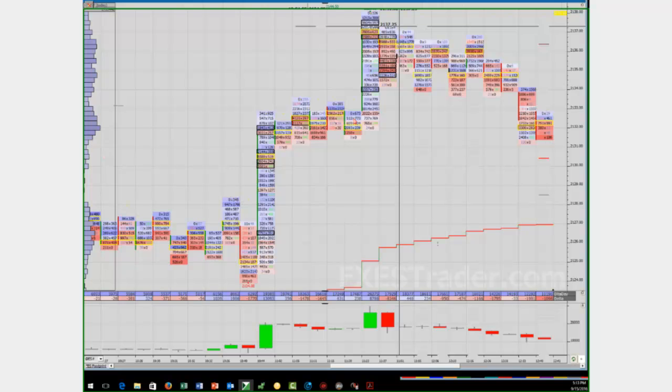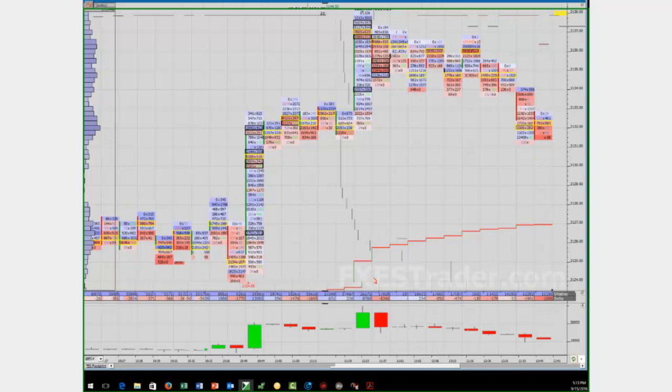Back to this. So the footprint coming into 38. Not a lot going on, right? What can you glean from this bar? All volume took place at the top, right? You take that away. Now, as we came back up towards it again, right?